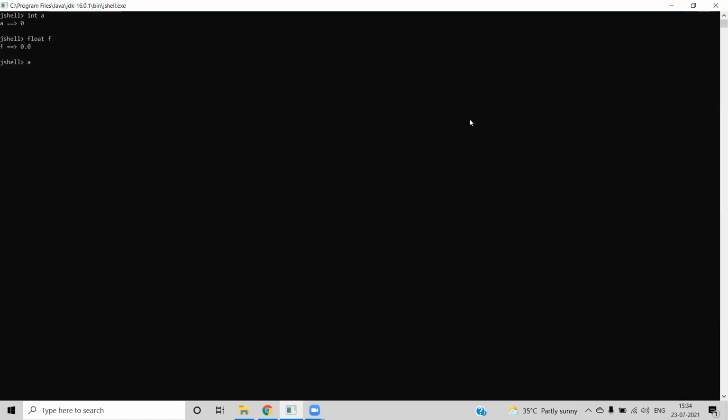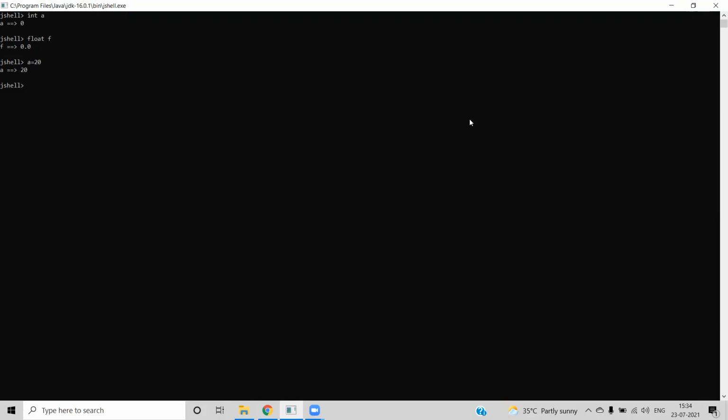For example, integer a, I'm going to assign. We already have the declaration, so I will be mentioning only the a, not again integer a. Why? Because we have already declared. Now we are just going to assign the value, replacing the default value with our current value. For example, let's say 20. Now you can see it is the assignment.